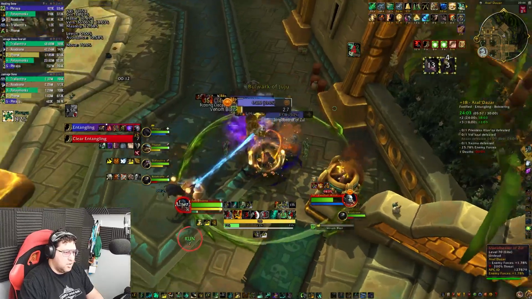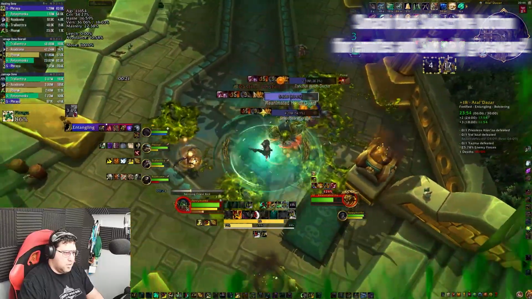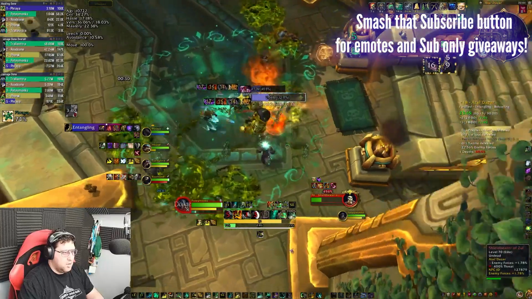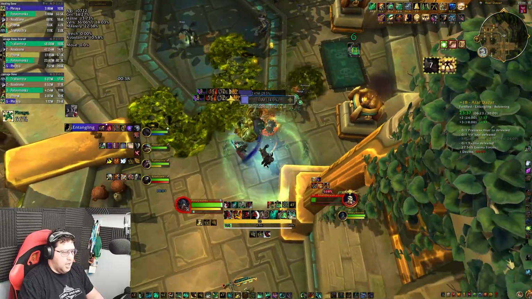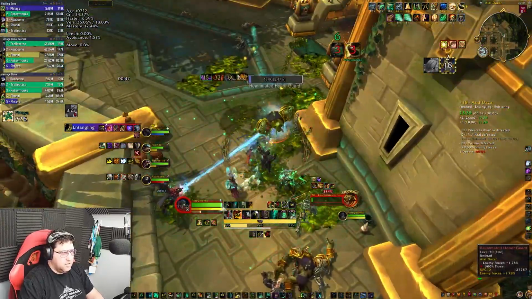Something I will tell you is that with AD, you have to be very, very careful on the stairs. There are actually some invisible mobs on top of those stairs, so you will pull them if you get that close. After you DPS this group down, we pass up the next group and pull the ones by the stairs there.